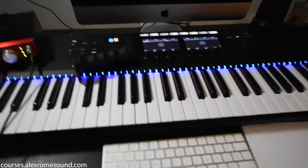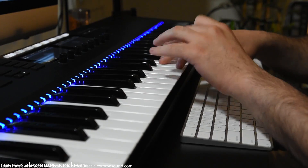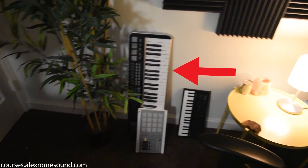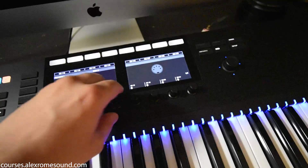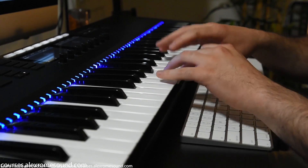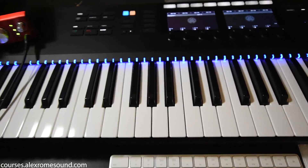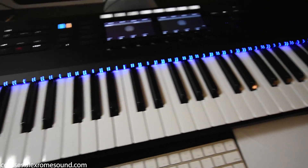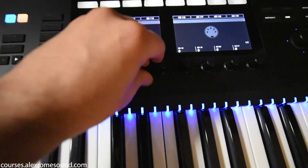Next I want to show you guys my Complete Control S61 keyboard. This is a massive upgrade from my last keyboard, the Samsung Graphite 49. Couldn't be happier with it — the build quality is pretty excellent. It has a ton of buttons and knobs I've never used and probably never will, since I never really used those on mini keyboards anyway. My biggest problem is it has all these nice LEDs capable of changing colors, but there's no way to change them, which was a huge bummer. The keys are nice and weighted, it looks cool, and it's super aesthetically pleasing.